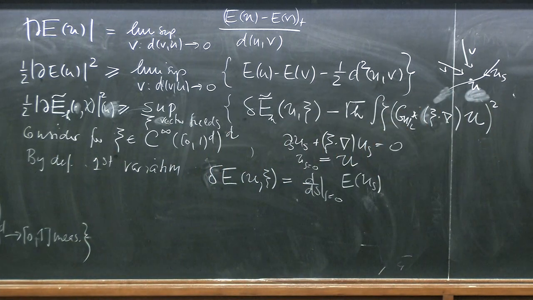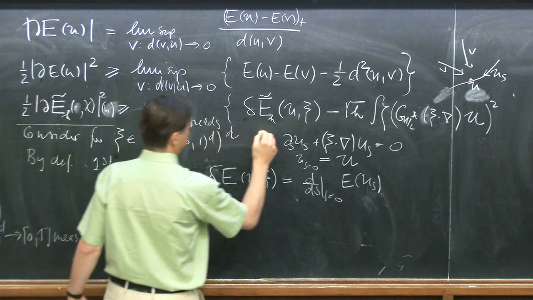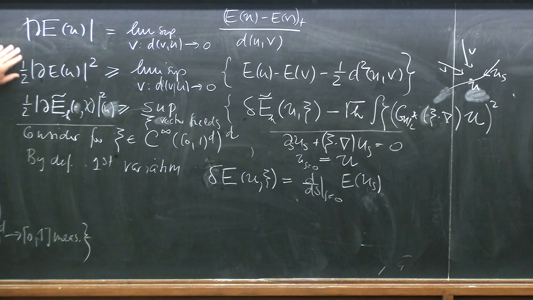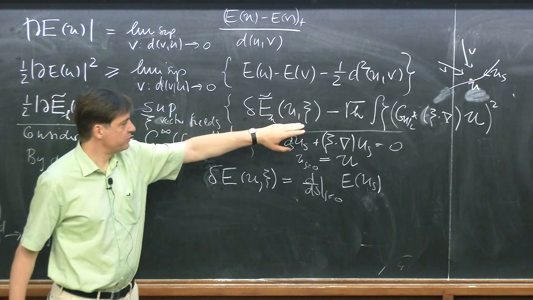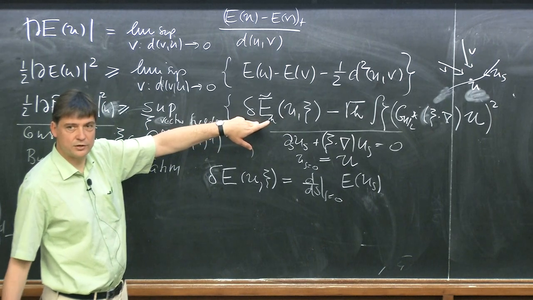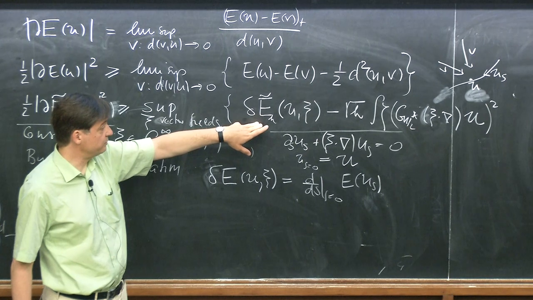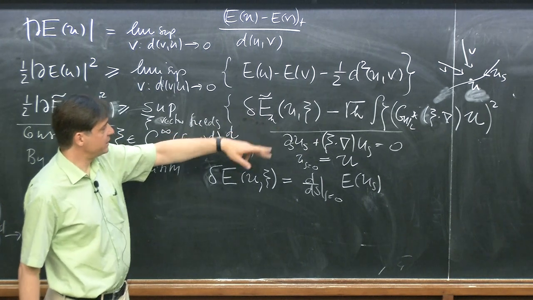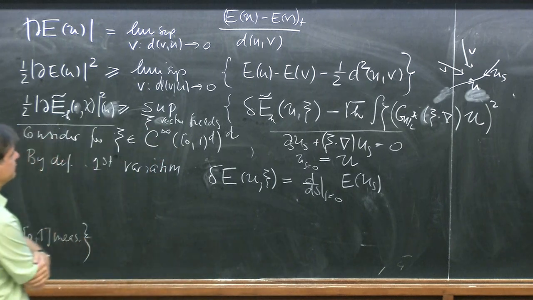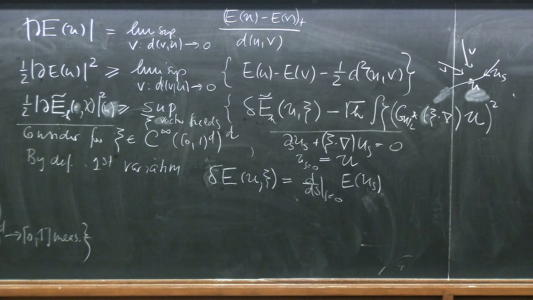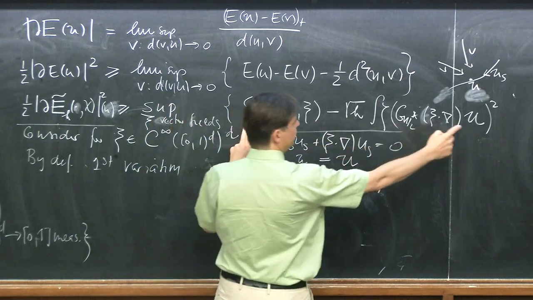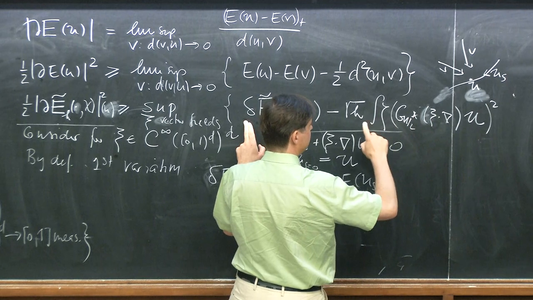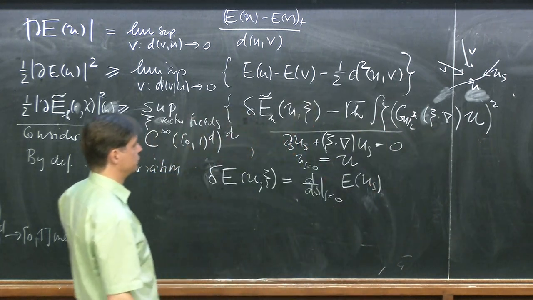Okay, so that's what saves the day. This is the fact that in our situation, the metric slope can be bounded below by something that involves the geometric first variation of our energy functional, which gamma converges to the area functional, so that the first variation will converge to the first variation of the area functional, so the weak expression for mean curvature, that saves the day. And then we have to worry about this term, but it will be a consequence of our convergence assumption that this term also converges to what it should converge to.